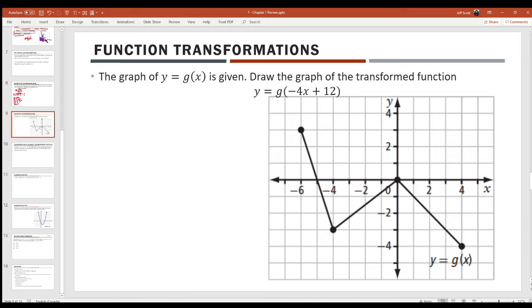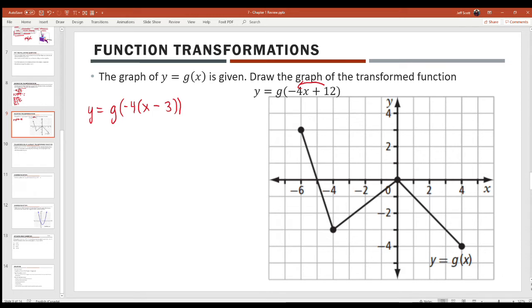So what I'll do with this is I'll say we have y equals g of, let's pull that -4 out of there, so -4, nested bracket x, and then we have to think, okay, -4 times what would give us +12? Or you can think positive 12 divided by negative 4 gives you what? Well, the answer to that would be minus 3. So I'm actually going to change this so it says x minus 3. And you can always check your work by checking it back to the original: negative 4, if it were to bounce through these brackets, would give you negative 4x plus 12.